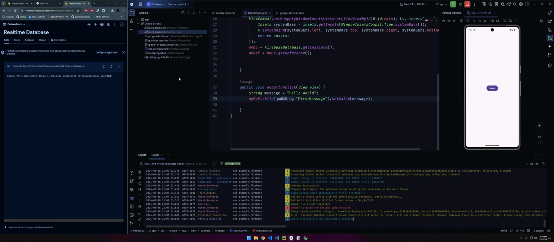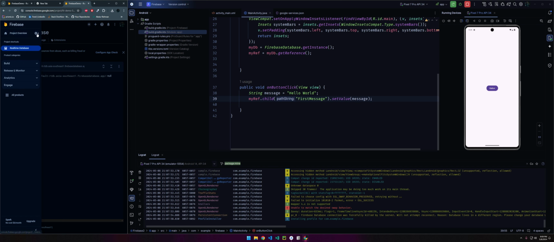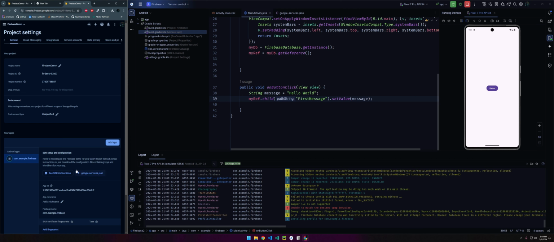So if that's the case for you, you need to head over to your dashboard and go inside project overview and project settings. And over here, you will have an option to download the google-services.json file.